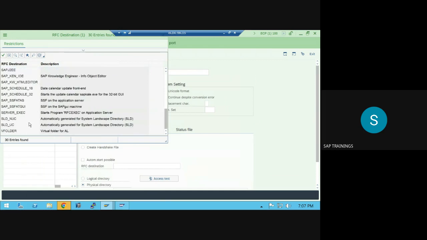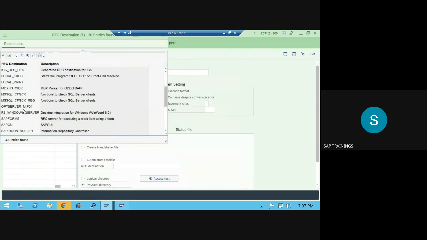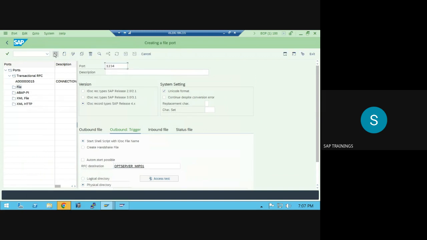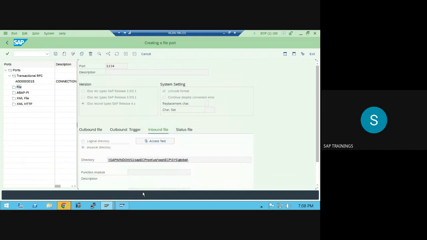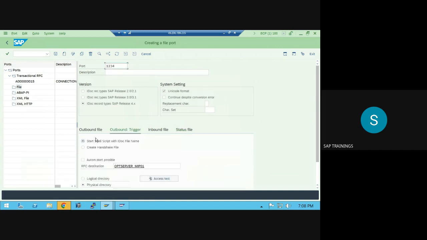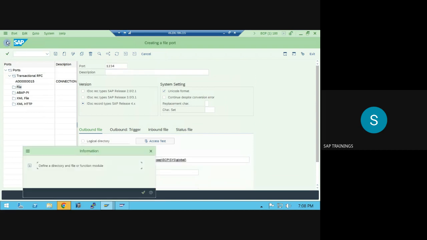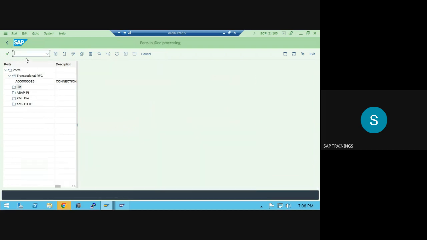You are giving the ports here so that through these ports the data will go. The inbound data, outbound data, the status of the file, how the file should go, the physical directory, everything should go here. That configuration will be done by our functional team. Sometimes they will request you to configure the parameters. They will send you the details. That time you have to send the details here. Okay, you no need to worry about it, just take it.